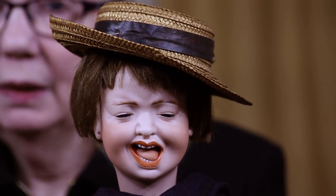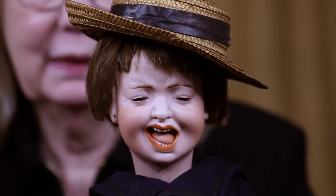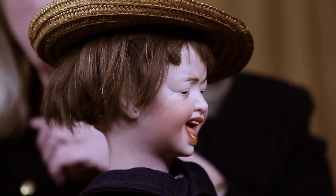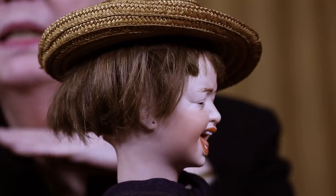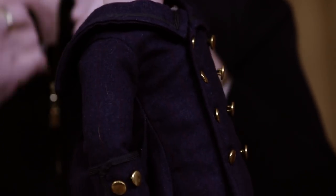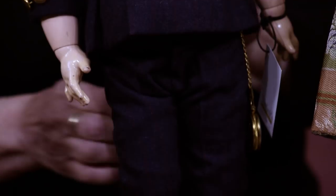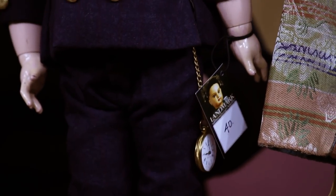Well, Jumeau did, and then after he started making them, he said, well, wait a minute, I've already made the heads now. Why can't I just take it and change the neck socket? Now, see, for the automatons, you had to have a flat neck to fit into the mechanism. But for a doll, you want that light bulb bottom, so it fits into the torso. So that's what Jumeau did. He made a limited number of dolls from his art character series that were designed to be dolls.